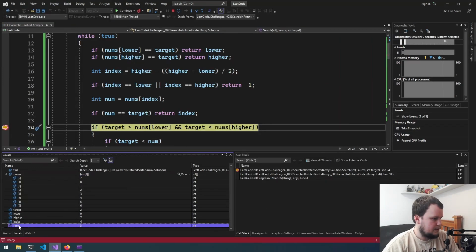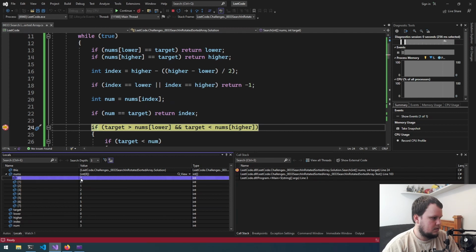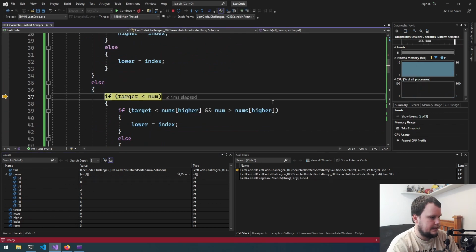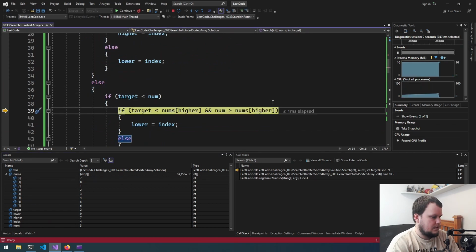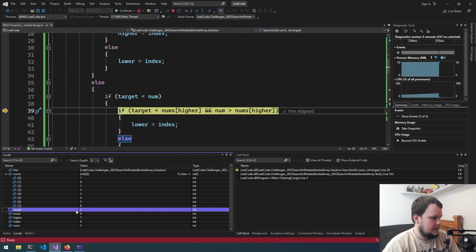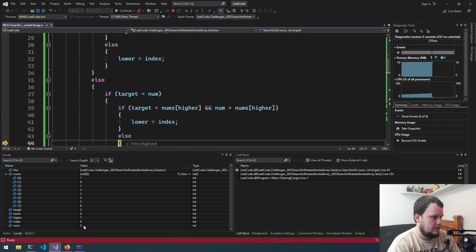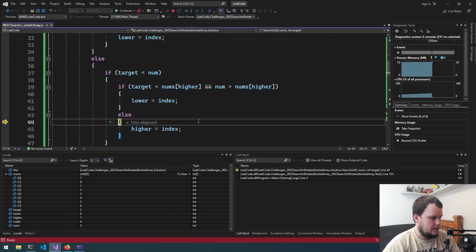So current number is 3, which is less than lower and less than higher. So target less than num, correct. If target 2 is less than num's higher and num is greater than higher, it's going to do, okay, good.